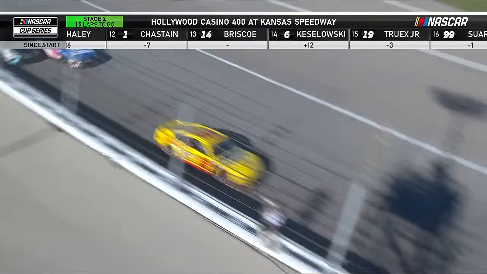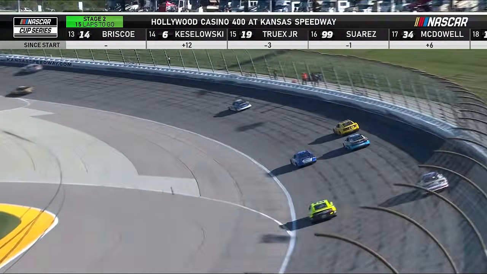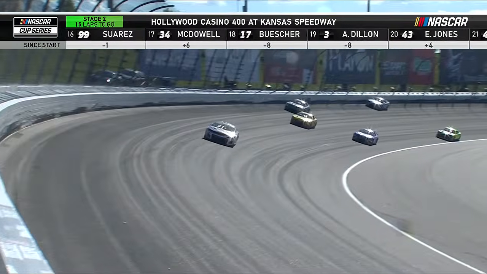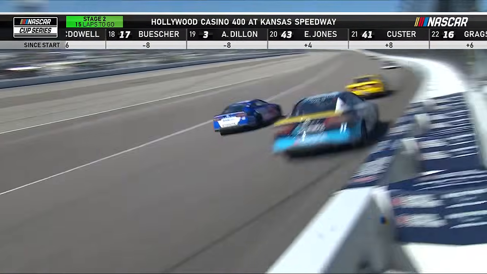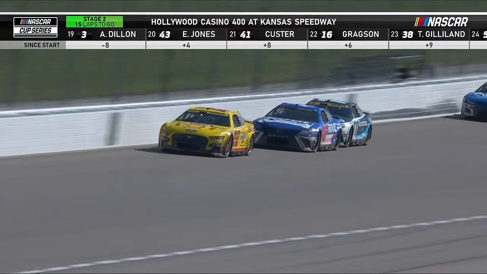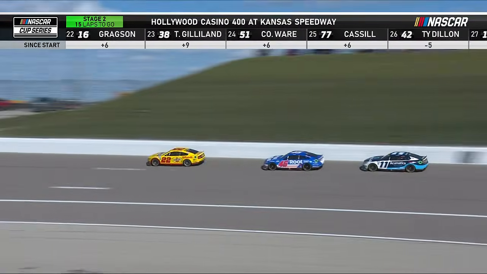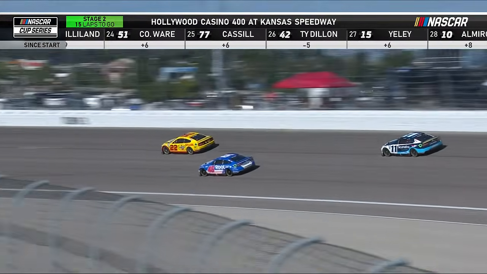The battle in front of these guys continues. If they can sort it out, they can get up there and be in the middle of that. Hamlin's now gotten on the outside of Bubba Wallace. Bubba back up in front of him down the back straightaway. Hamlin decides to push him. Now where's Hamlin going to go when they get to the 3? He decides to stay high.